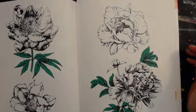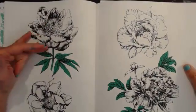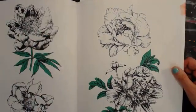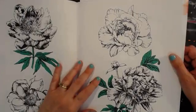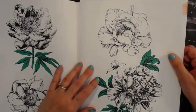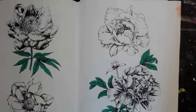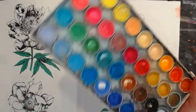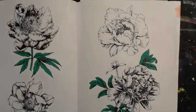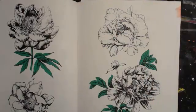I think maybe we'll try something different. I don't know if I want to use Neocolors as a base. Maybe we'll do a couple with acrylic paint, Neocolor, something different, or even the ink tints. I haven't used the ink tints in the color book, so maybe we could do that. You can use your watercolor pencils, even your cheap kids' watercolor set. Let me grab mine over here. You can use this kind of thing as a base, and I might use a little bit of each one just to play around with each one.